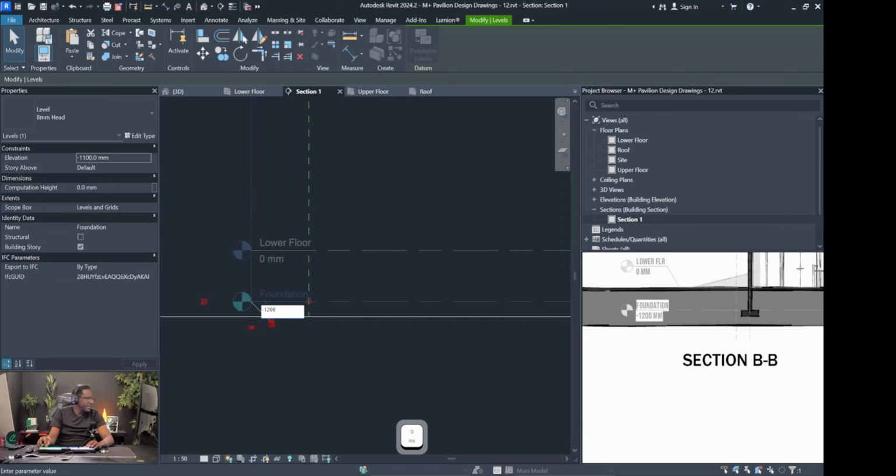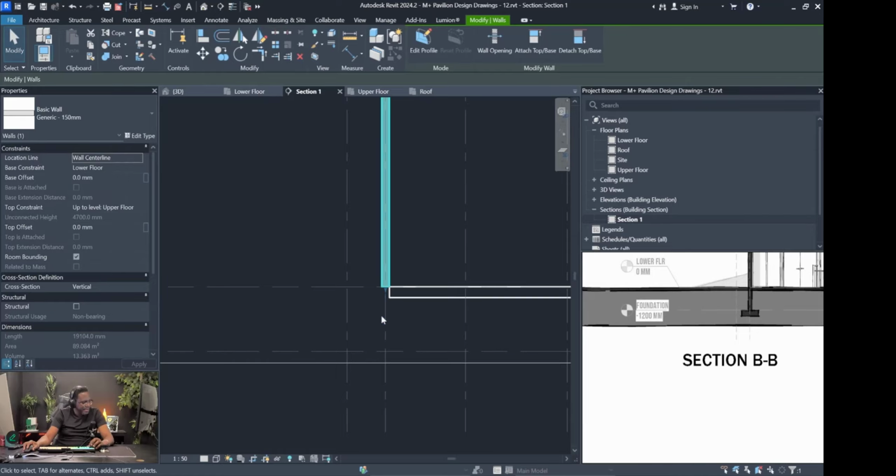We can have the wall come straight down to that level, or we can put another wall here. Now, in my experience, I would rather have another wall that starts from this level down below, but you can make that decision yourself. Usually, I will choose the route that gives me more flexibility for the future.